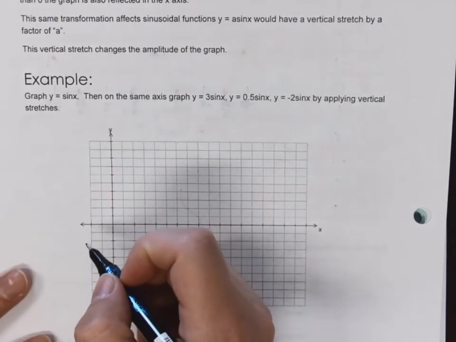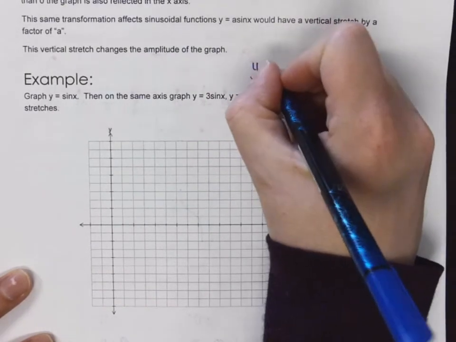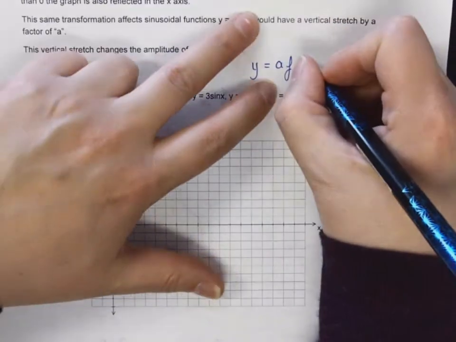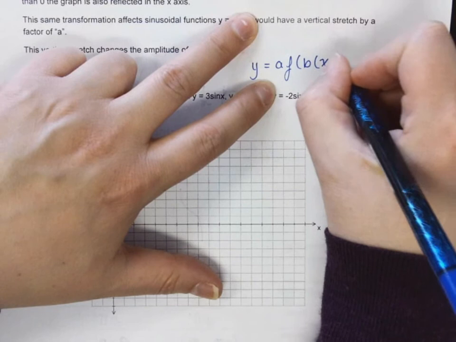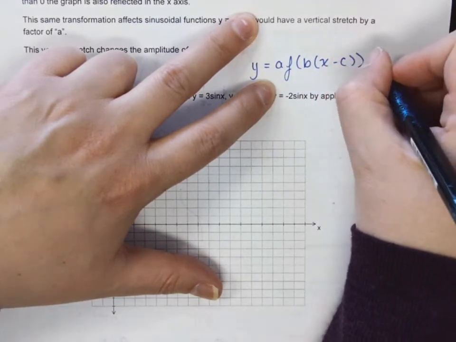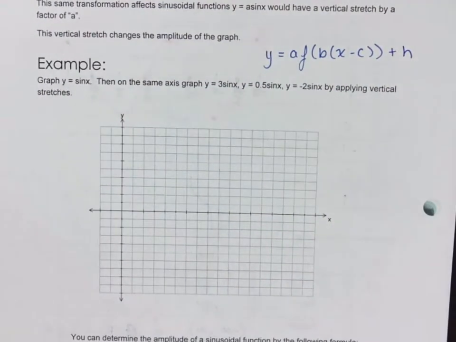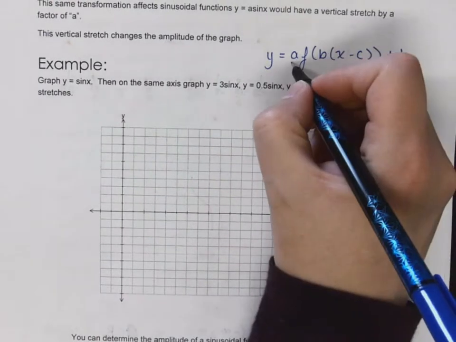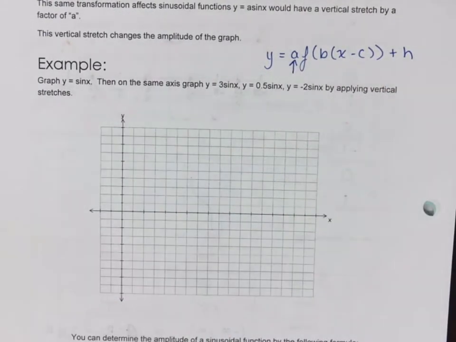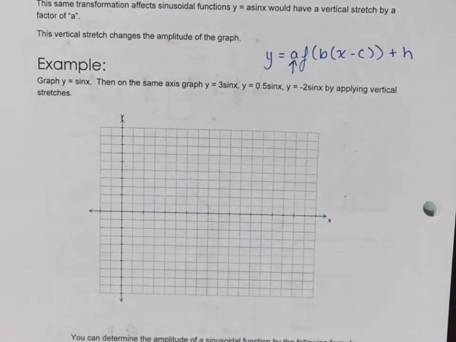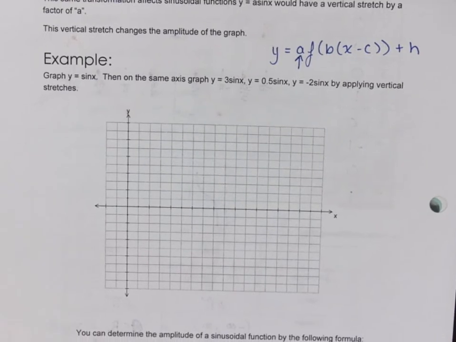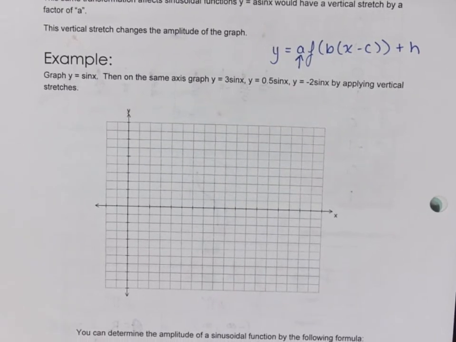Okay, we're going to do transformations. You guys remember this? y equals a f of b times x minus c, plus h. Do you guys remember that? If there was a number there, one, well, it's always the invisible one. What if I changed it to a 2? Then what do we do? Mathematically, tell me what we do. You have to stretch the graph.